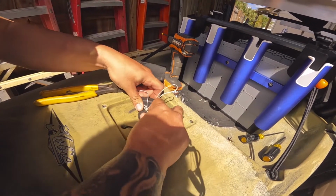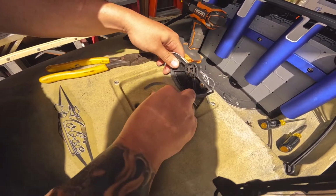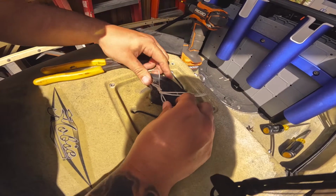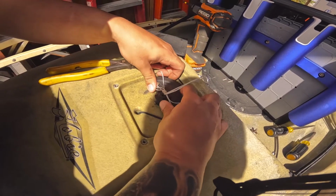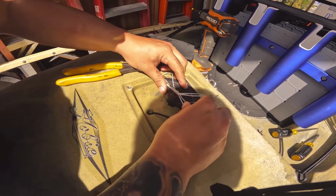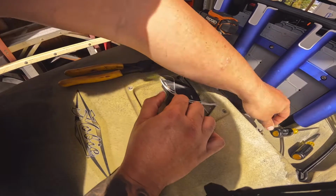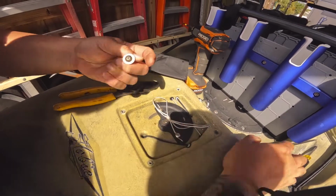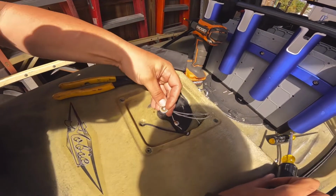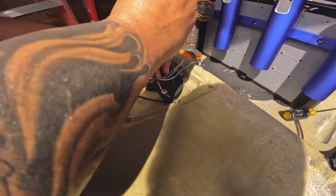And then snap this guy back on. It's not the easiest thing to do. As you can see, it's taking me a few tries. There we go. Okay, and then you'll feel it sit down, nice and tight in there. And then you take your other stainless steel screw, put this back in the top, make sure all your rudder cables are out of the way.